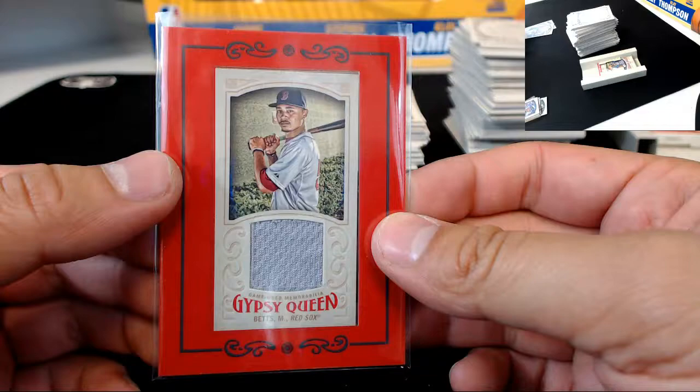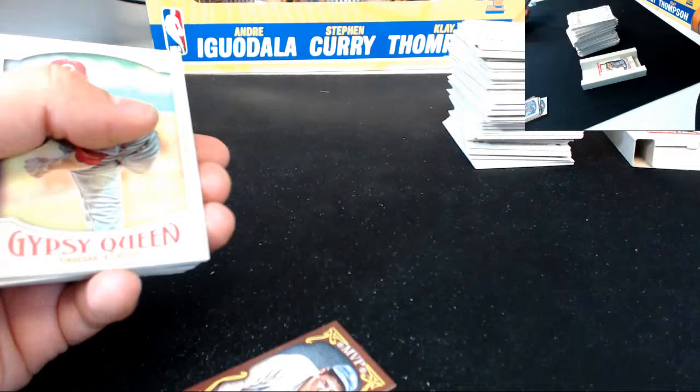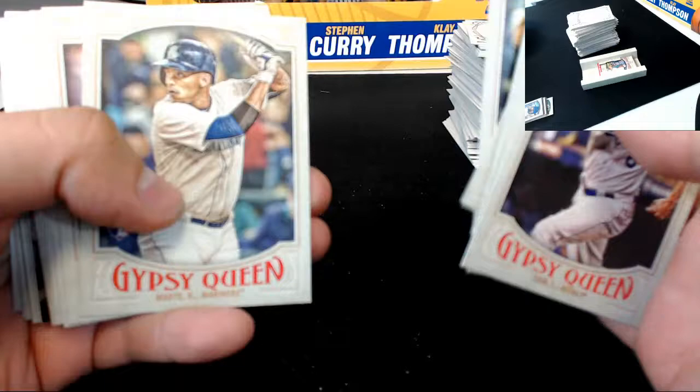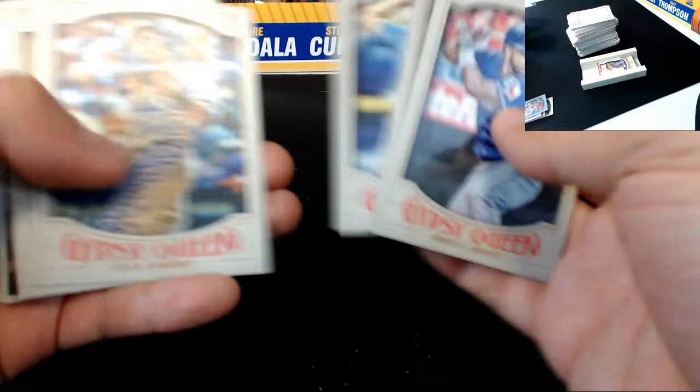That's just the sleeve. Let me put it in a different sleeve. There you go. Mookie Betts for the Red Sox. Mini, check this out. Mini MVP. Babe Ruth. Hayward mini. Glove Stories, Galvis again. Galarraga, Power Alley, followed by a purple Nola out of 250. 184 out of 250. Piscotty for the Cardinals.